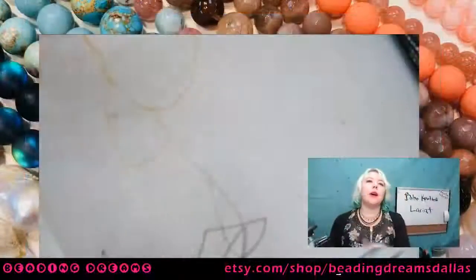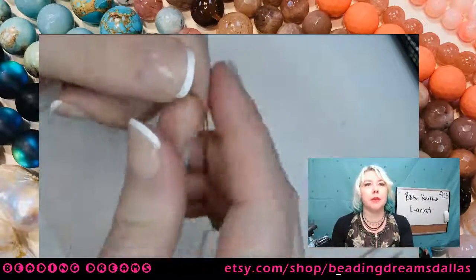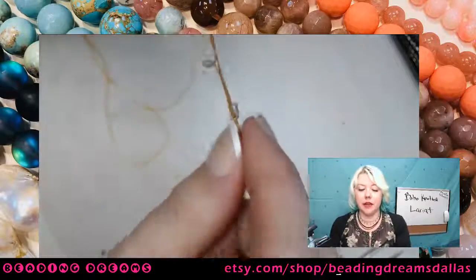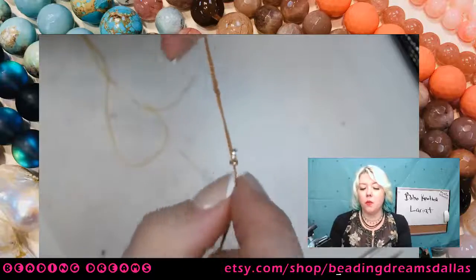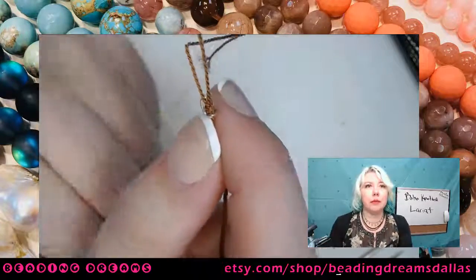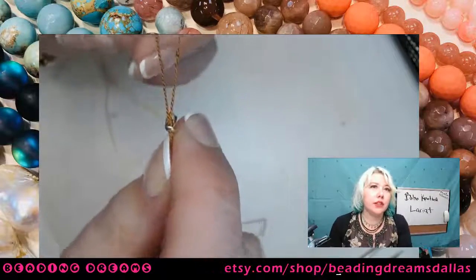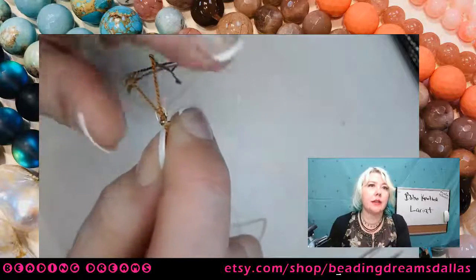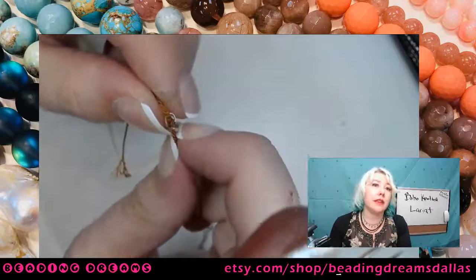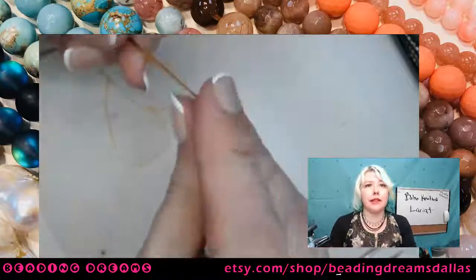So what we want here is this with our bead tip, and I'm progressing down towards my knot. Once I get to that knot at the end of my silks, I want that knot to wind up resting right inside my bead tip, and then all of this here is going to get cut off after I glue that knot. So now I'm just going to start with a simple overhand knot that I'm going to position right next to my bead tip.